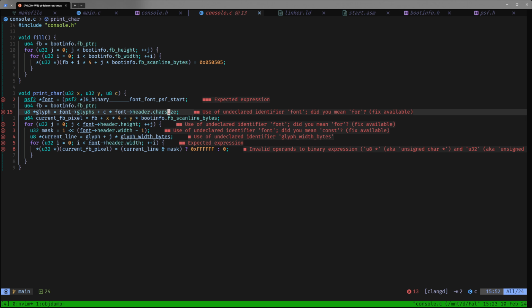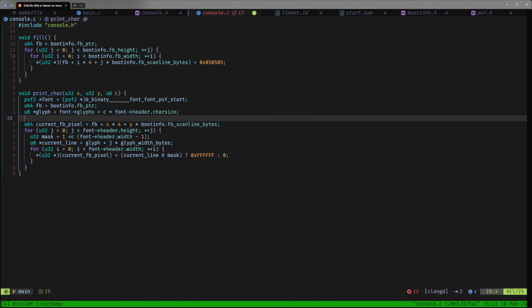Right. So let's compute that here. And that would be U32. It should be less than that, but it's fine. So glyph width in bytes, and this would be, let's think about this. This should be font header width, which is the width in pixels.